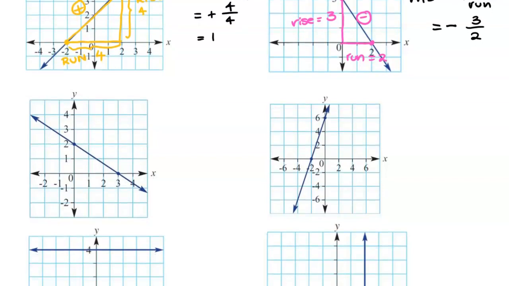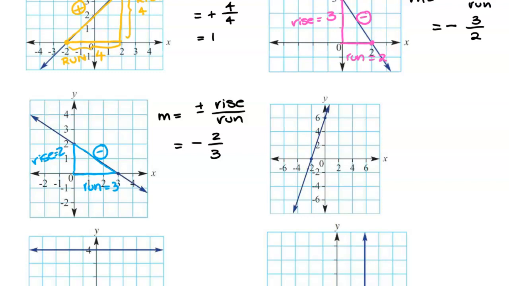Okay, let's find an appropriate triangle for the next one. I think here to here works. I notice they've provided us dots on our line, but that won't always be provided for us. So we've got a rise here of 2 and a run of 3, and it's a downhill line. So M again, you're going to get sick of writing this, but it's so important to do so. Rise over run. It's a negative line with a rise of 2 and a run of 3. And look at that, we've calculated the gradient.